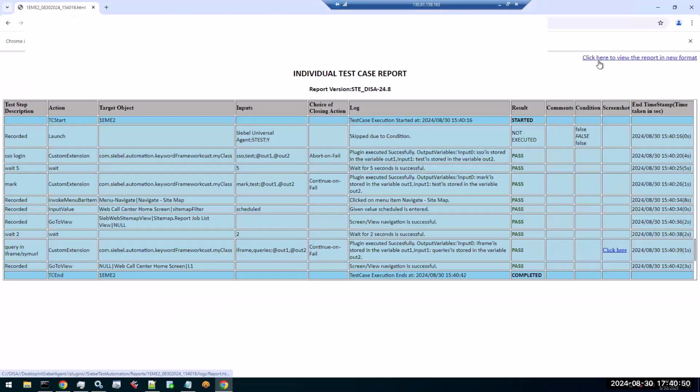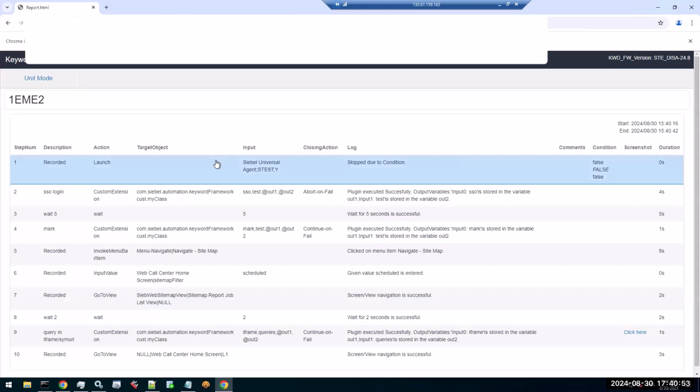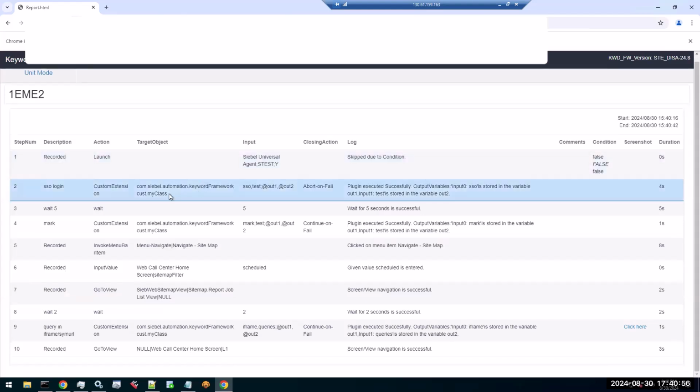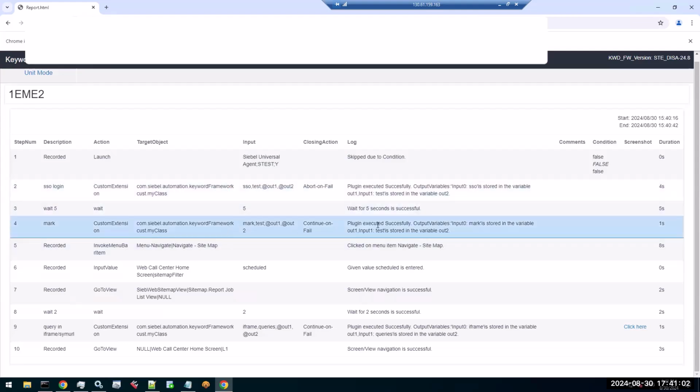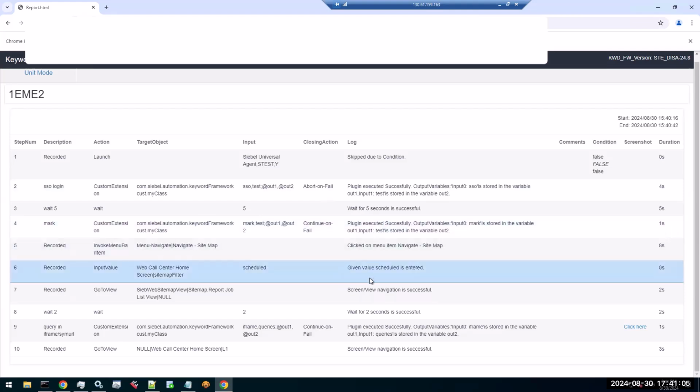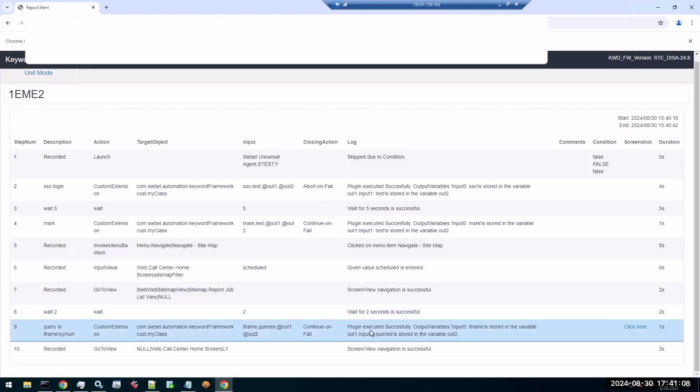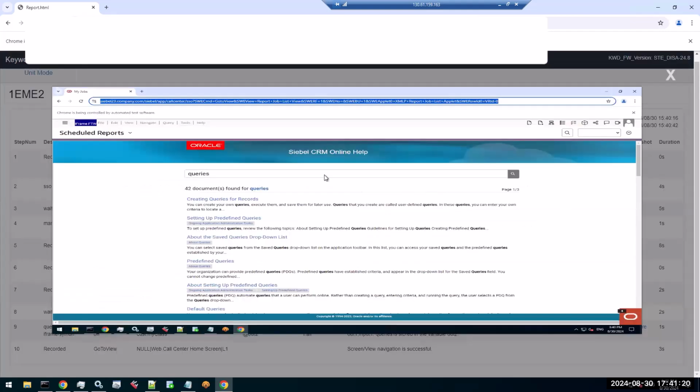But we get a report with all the steps, and you see that the Java class code was executed successfully. There is that blue marker that was showing up, and we have the sitemap navigation, and then we have the third call into the Java code to manipulate the iframe content, which is impossible to do through a recording or something like that. There's even a screenshot here, which proves that there was a query made for queries in the Siebel online help, which I put in this symbolic URL just to have a mock-up. And you also see the blue marker.